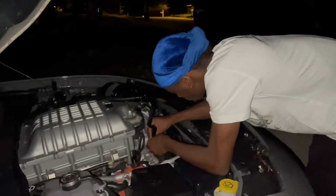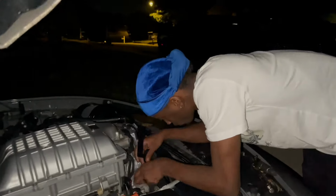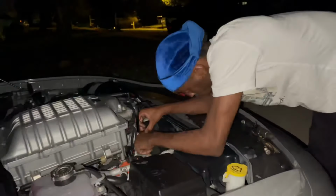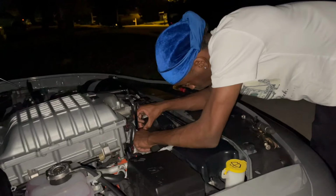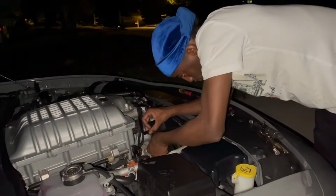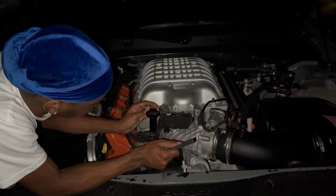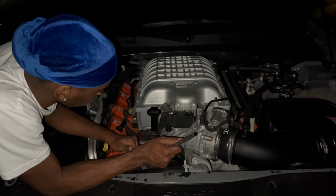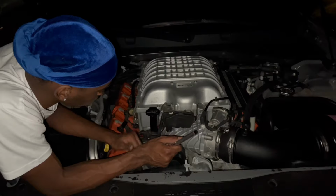So now, to the right a little bit. Still leaning to the right a little bit. Still leaning to the right a little bit. Right there, my boy.